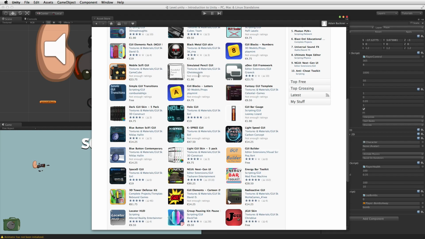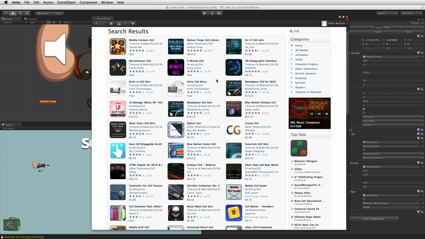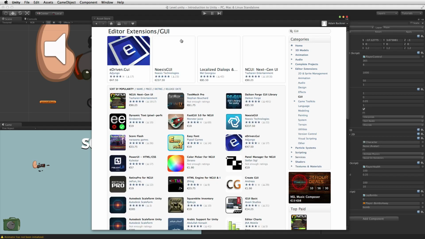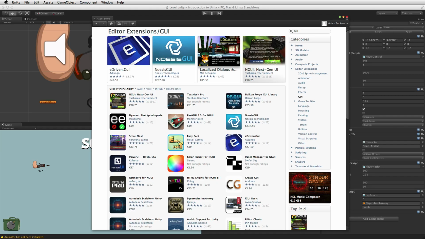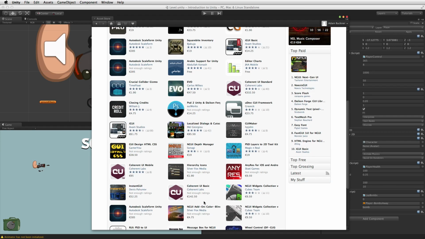So do your proper research, read reviews, follow the websites, look at the stars. But certainly come to the asset store and look at UI, and most of them are going to be under Editor Extensions UI. Editor Extensions GUI, NGUI, TextMesh Pro, Daikon Forge. So take a look through here, and you should be able to find some third-party UIs. But also be aware that soon, as soon as we can, we will have 4.6 with UGUI involved.